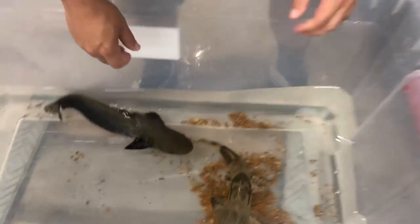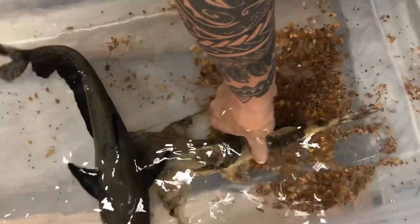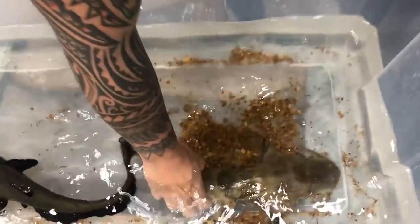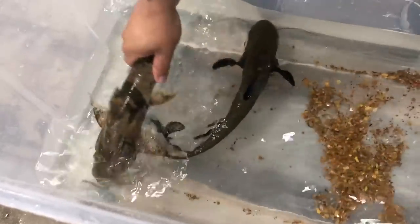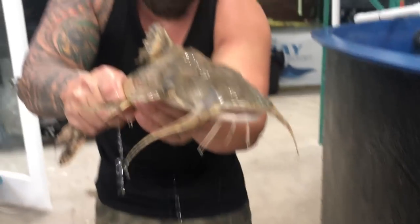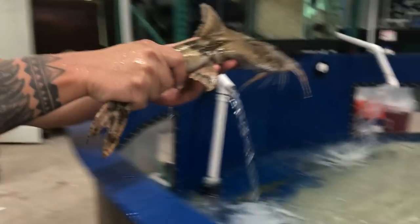All right, now check out these goonch. The goonch I can get, no problem. Don't bite me, all right? Goonch don't really move. Oh. Okay, never mind. Come on, bro. You never moved and now you want to go crazy? Here's space. Look at that monster. Got it? As soon as I drop him, he's going to go.